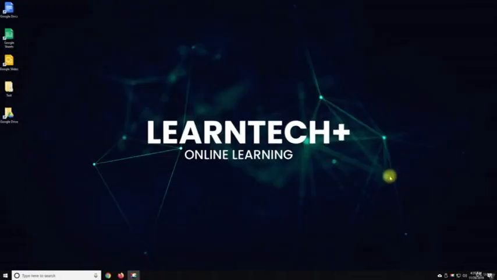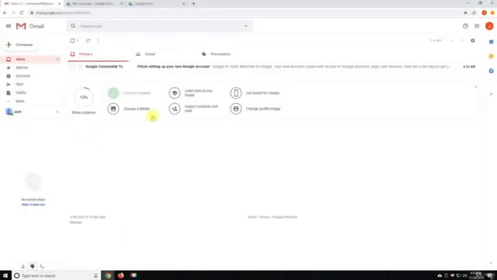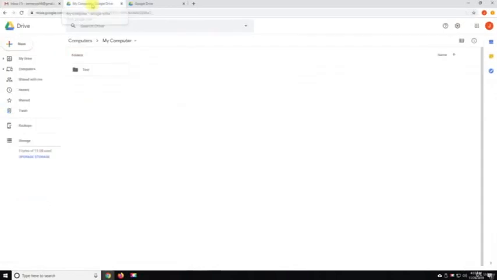All right, welcome back to section 3. In this section, we're going to talk about the Google Drive web app main menu. Let's go to Google Chrome for my example, and let's go to Google Drive. In this section, we're going to cover these items right here. The first item that we're going to talk about is My Drive.